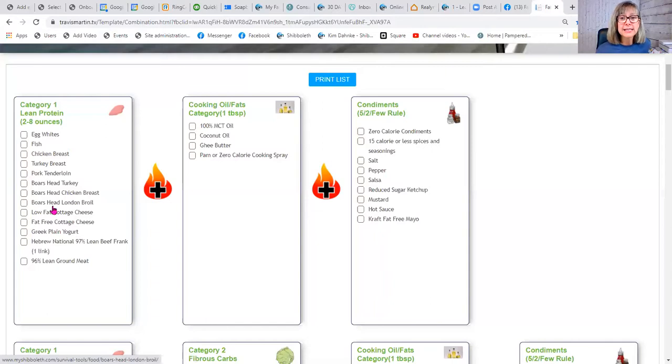The reason that Boar's Head is listed specifically is because we just know it's a very lean meat, but you can have any deli meat for a lean protein. It needs to have less than 20% of your calories from fat. Now, you can just go and look at it, and if less than 20% of the calories come from fat, it can be any deli meat, all right? Or you can look it up in the food library and know the brand specific and all of that. But we just list out Boar's Head because in the beginning, people are just like, give me what's easy, give me what's easy. And we know Boar's Head is really lean.